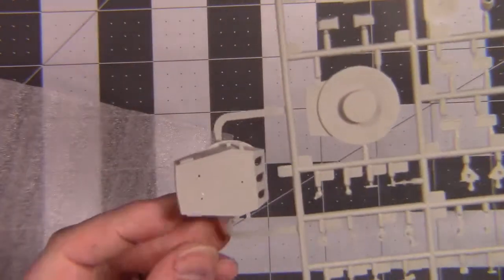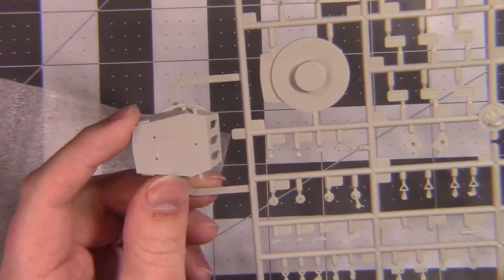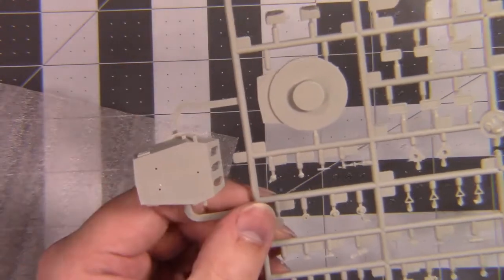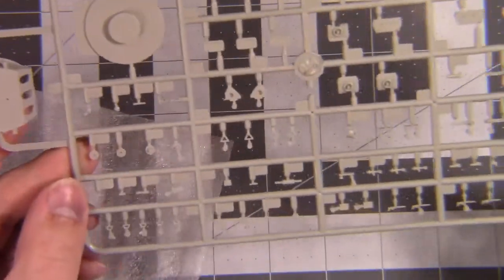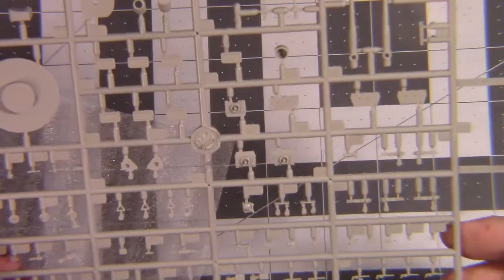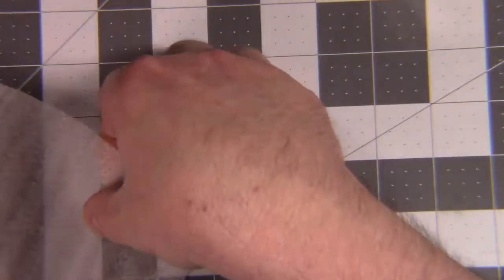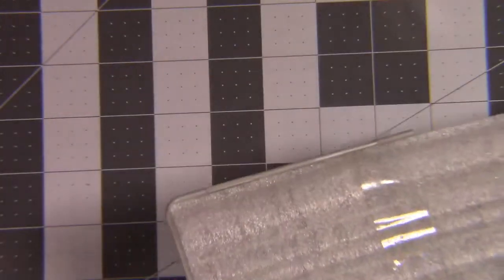Seems like you get six of these main guns, but it only has three actual main guns. Like I said, you get six of these sprues. You don't have enough to make six main guns. It's just extra, I guess. I guess that's just the way they could save money in the molding process. So they probably use these for other kits too. And a lot of kits have those 5-inch 38s on it.